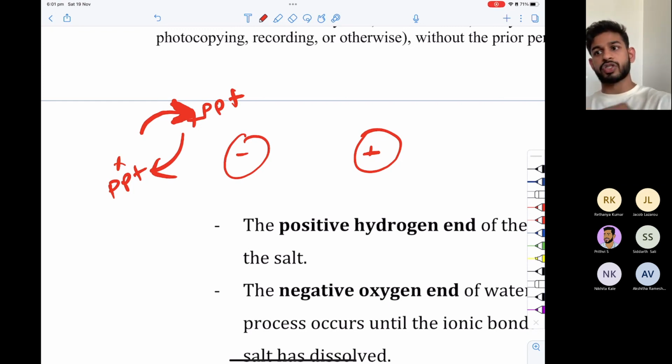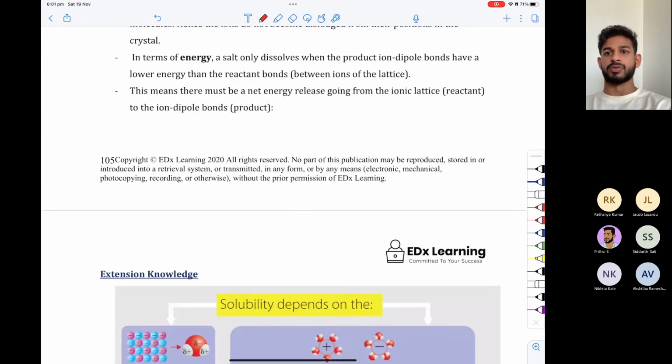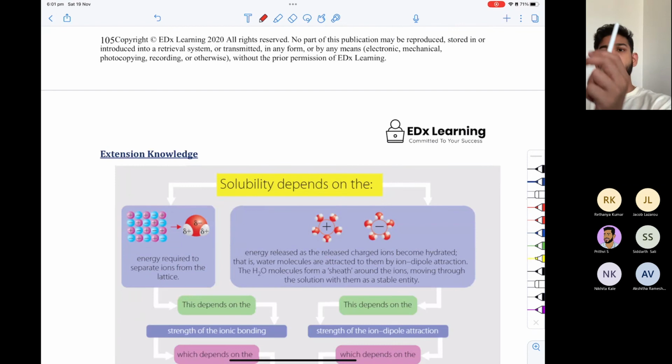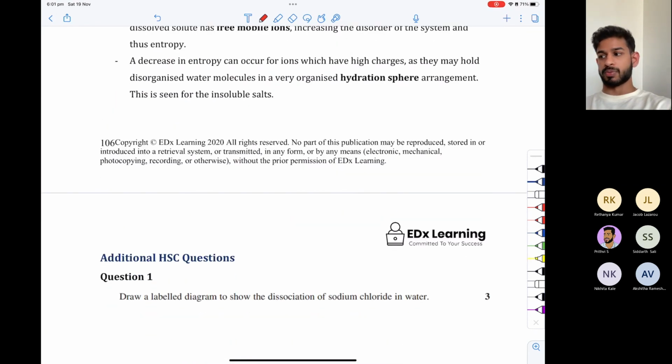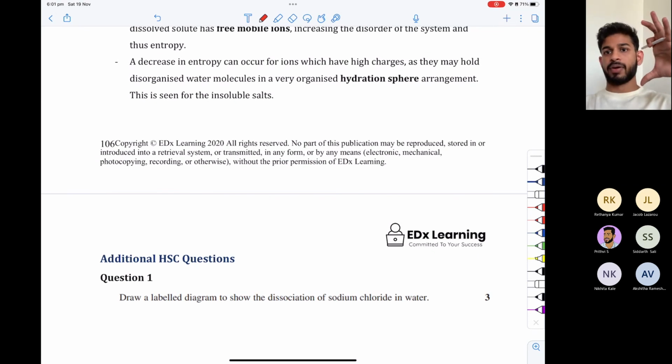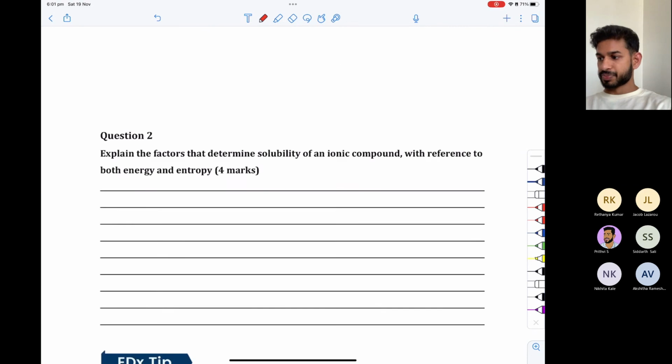There are always ions jumping out of the solution, and there are always ions that are jumping into the solution, even though it just looks like a solid precipitate is formed. But that is exactly what's happening. So a very important point Nikita mentioned, which is that in a supersaturated solution, there's not enough water to form sufficient ion-dipole bonds and keep ions in a hydration sphere to remain soluble.